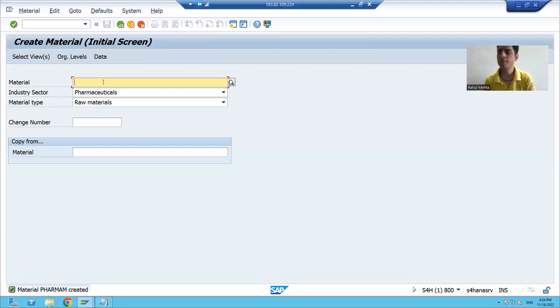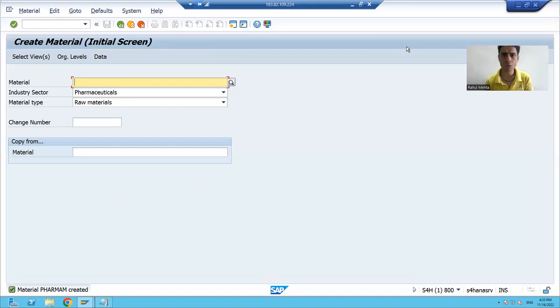Whenever you are giving some material number, you are choosing industry sector and material type, and you are pressing enter. We all know whenever we are pressing enter, at that time, which event is called for that particular screen: process after input. So firstly, I will go to this particular screen.